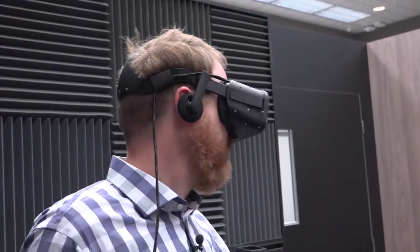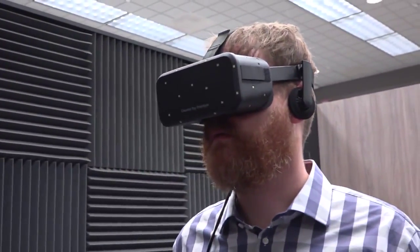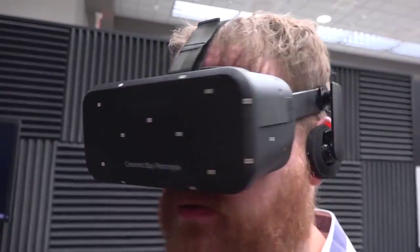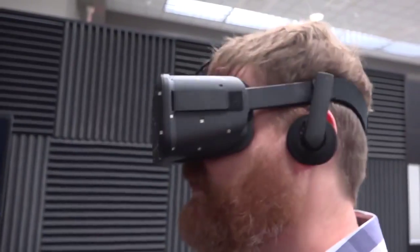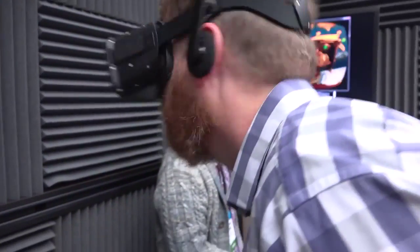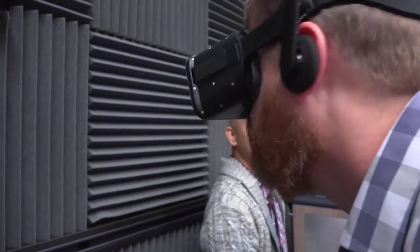HRTFs, for people who don't know? Head-related transfer functions or something like that. It's positional audio, mathematically describing how sound comes into your ears, and the time difference between you hearing it in the right ear and left ear can place the sound anywhere in a 3D space around you, except I think below you, it doesn't work. So you heard the cardinal chirp, turned around. Fish splashed over here, you turn around and look right at the fish. And that's the kind of stuff that, when you're in a 360 environment, is super important, because otherwise you're going to miss all the cool stuff. Yeah. I'm glad to see that they're working on that. We knew that was going to end up being really important.